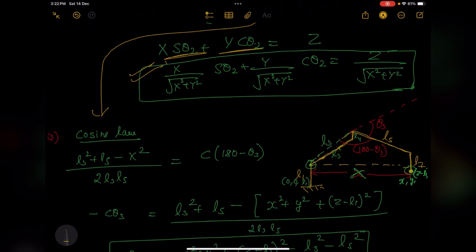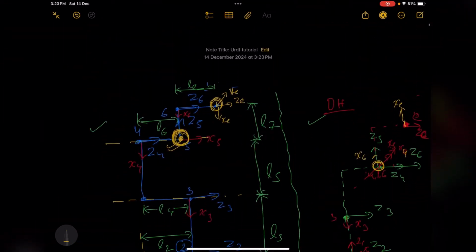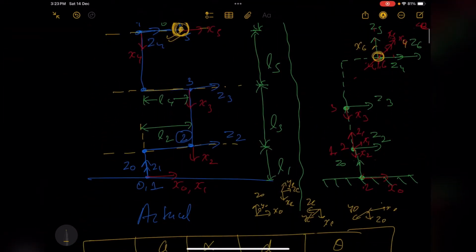So we know that our robot, this is my L1, this is, for example, L3 dash, and there is this L4, there is this L5, and there is L7. So this is how my robot is basically. Now I will apply the cosine law to this triangle. And how did I get this side? Actually there is an offset of L4 in my robot. I can show you that. So there is this offset.